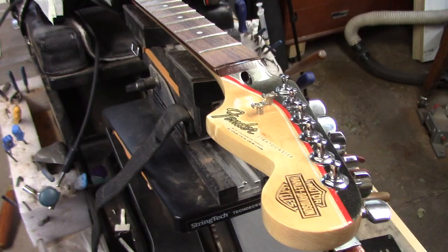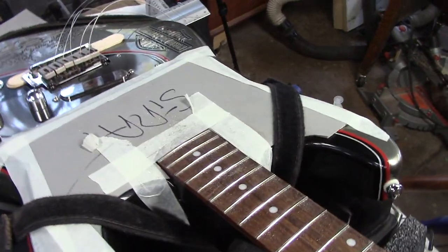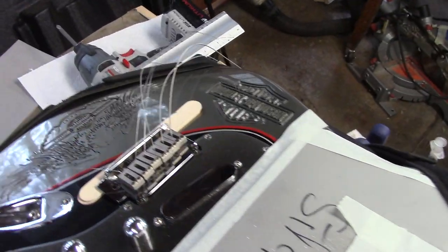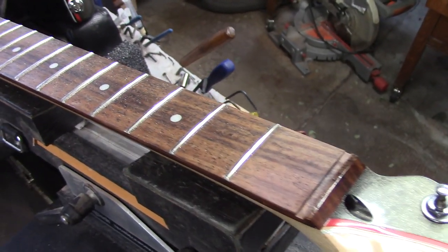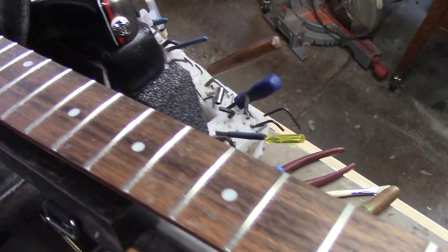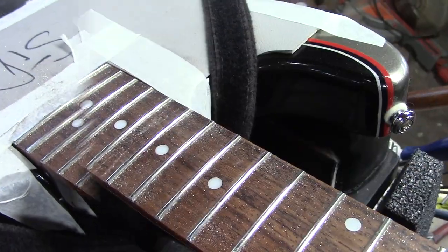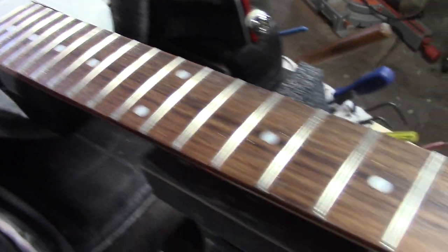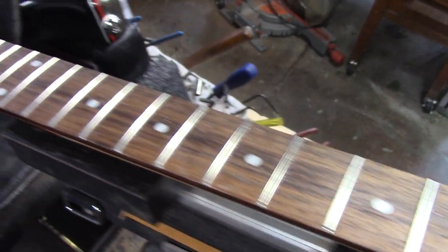Well, I have to admit, this HD Softail Harley Davidson Fender Strat is quite a sight to look at. It's pretty amazing. But all those bells and whistles don't amount to much if you can't play the guitar. As you saw, it was splatting out at the top end. We leveled that out. We're going to recrown and polish. There were multiple spots along the length of this fingerboard that needed to be addressed.